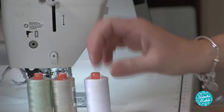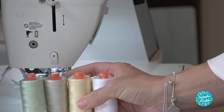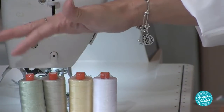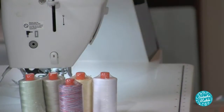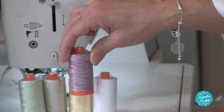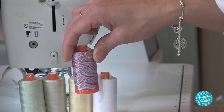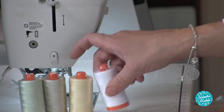There's your white, that one's for free. And then this one, you can use with all your creams. So this is like neutrals with a lovely light green in there. And then, ooh, a variegated thread, beautiful. So that's going to work beautifully with your yellows, your blues, your whites. That is also going to work beautifully with purples as well, because it will pull those colours through. Or if you just want a highlight, beautiful thread, then that is in there. So that is option numero uno.